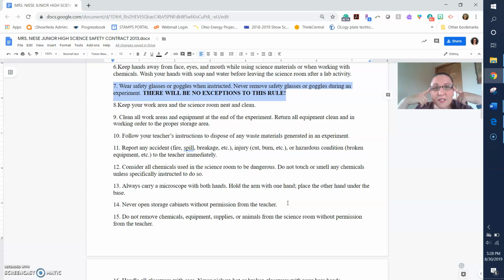These regular glasses that you use to read or see far or see close are not safety goggles. If you wear regular eyeglasses, you do need to wear goggles at the same time or instead of. I can put safety goggles over my glasses. Sometimes I choose to just wear safety goggles and not my glasses. My personal reason for wearing glasses is to see far away.